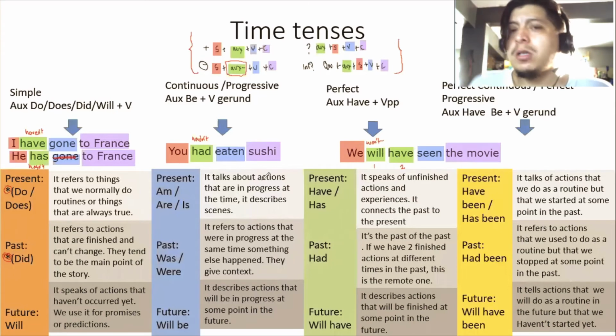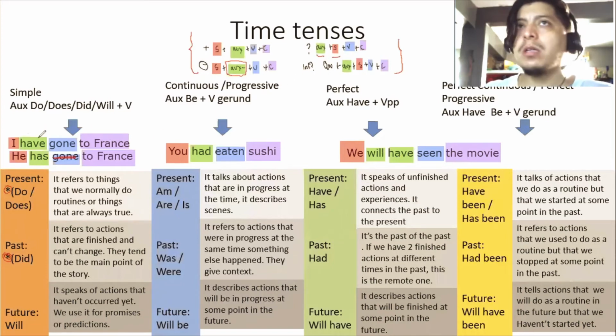And that's pretty much everything. You don't really have to do anything else. So how do you make questions? Again, following the rules. The only thing that you need is first the auxiliary and then the subject. So have is the auxiliary, and you change it for the subject. Have I gone to France? Yes, you have, or no, you haven't. Has he gone to France? Yes, he has, or no, he hasn't.